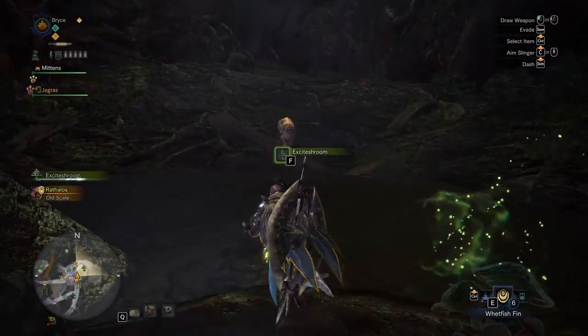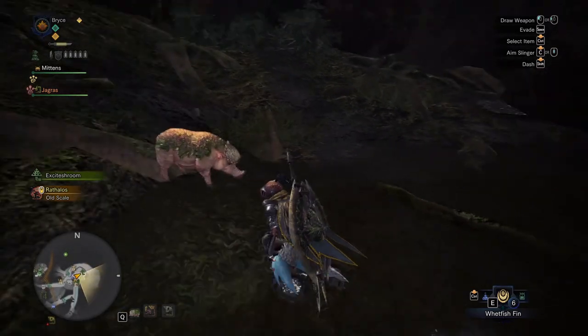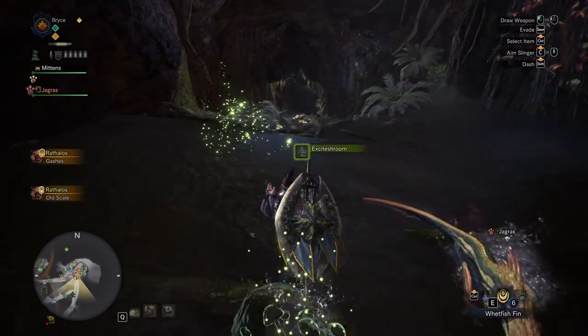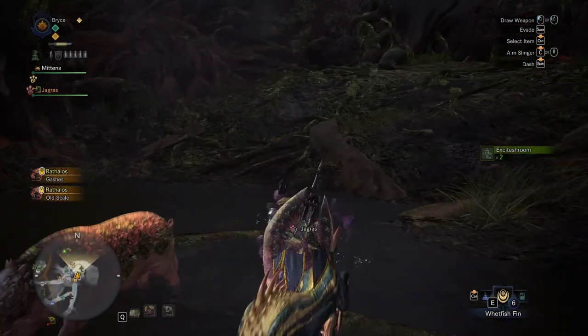Oh, these are moss swines. Moss swines will usually go towards the closest mushrooms, so they're good to keep around.